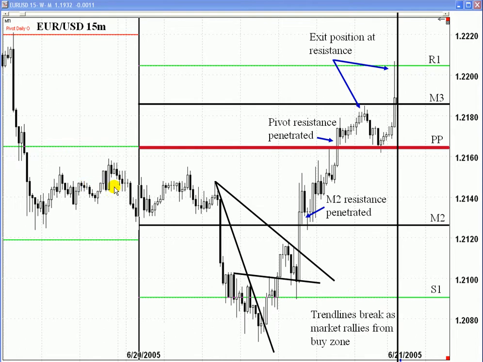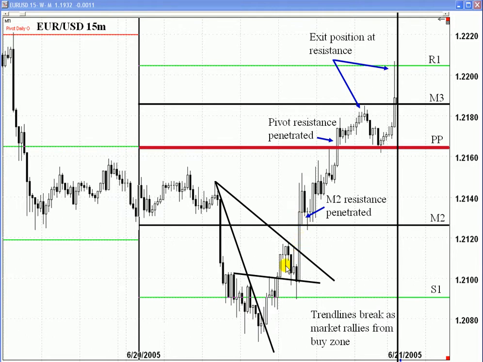Here's an example where price enters in the buy zone and it retraces down beyond S1, and we see this consolidation. Here we are applying the Tom DeMark trend lines as we see price visually break down. We'd have to know where this reference point is relative to what's happened in the past, and we watch price penetrate through the Tom DeMark trend lines in 3 stages before making a decisive move up.